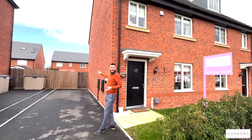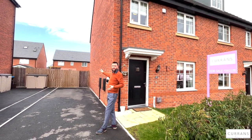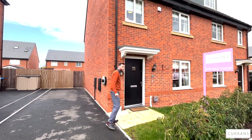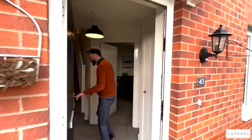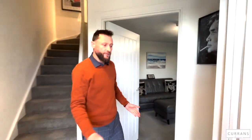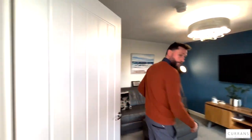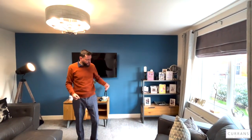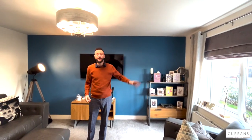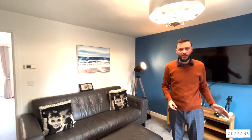There's a timber gate which gives you access to the just off westerly facing rear garden, so you're going to get an awful lot of sun in the afternoon. As we go through the composite front door into the property we're greeted by modern contemporary grey carpet. You've got meter cupboard storage here and stairs up to the first floor. Entering the main living room, the grey carpet theme continues with walls all very neutrally presented in off-white. You've got a fine aspect from the front-facing rooms across the nature reserve.